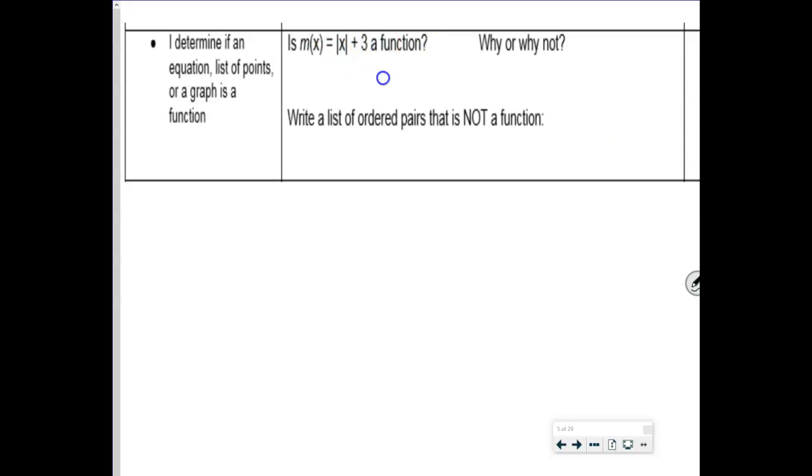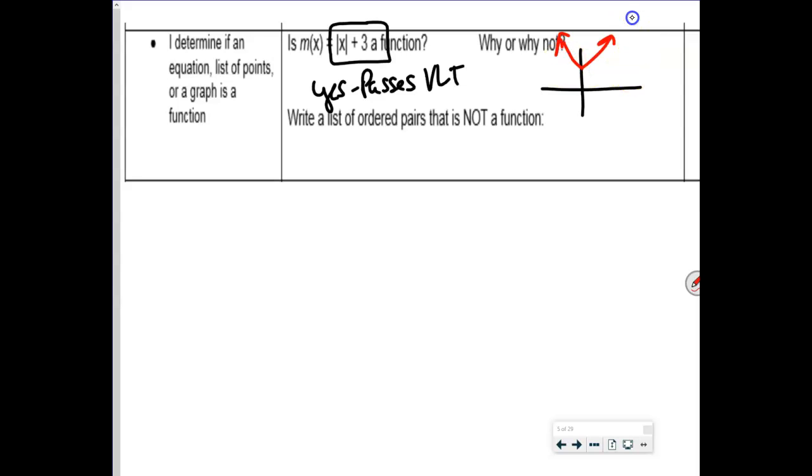All right, last test, I had a few people interpret this question and say, well, yeah, it's a function because it passes the vertical line test. Which is true, but what's the problem? Yeah, you haven't shown me the vertical line test. So in order to claim it's a function because it passes the vertical line test, you'd have to graph it, or at least give me a sketch. So this is an absolute value that was shifted up 3, so it looks like this, kind of. Except it actually looks right. And then, if you really want to impress me, you'll even go through and humor me with some vertical lines that show it passes the vertical line test.